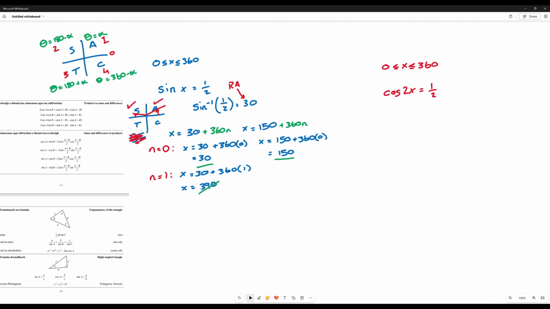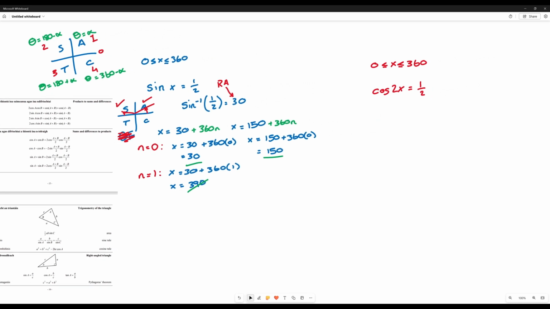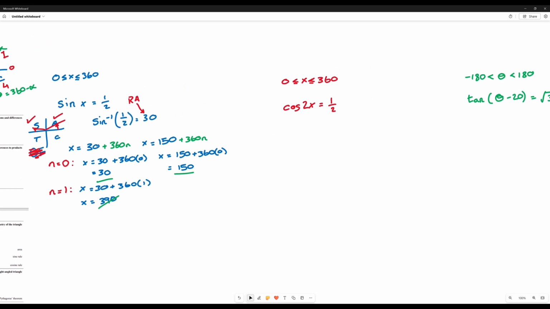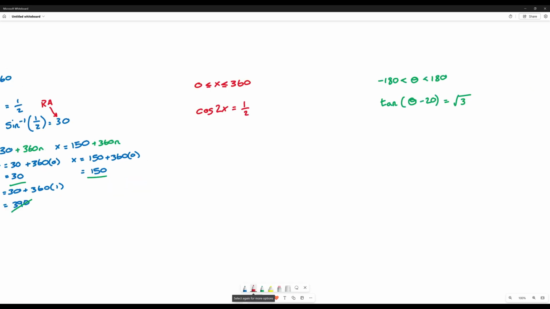That's that one done. That one's kind of easy because there's no number in front of the x, there's no number in front of the sign. There's not a minus on this, which also wasn't in the list of questions, I think, so I will talk about that at the end. Yeah, I'll run through a few of these so that we're comfortable with them. Okay, so we're going to have a go at this one then.